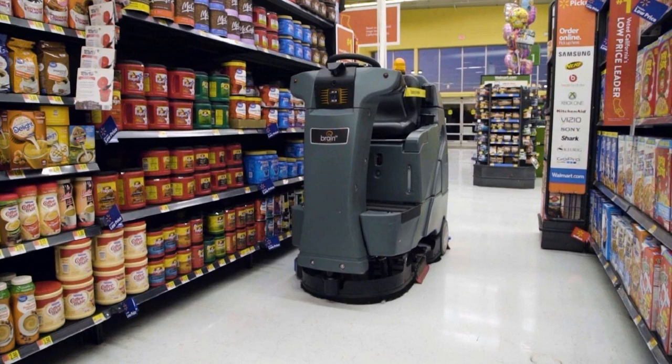The AutoS also provides a blueprint for associates to address different issues faster and more effectively. "Just getting 'here are the things that need to be addressed,' seeing progress when you're addressing those things, and your customers getting the things that they need as part of their basket just feels better," the executive said. Meanwhile, in the back of the store, the fast unloader — currently active in over 300 locations — automatically scans and sorts product unloaded from trucks based on inventory needs and departments. "For a store, the morale, the turnover, the ability to attract people to do that role, it is night and day. It's a 180-degree shift," Cresselius said of the fast unloader.